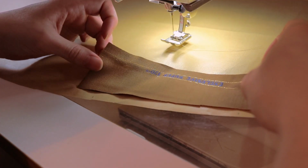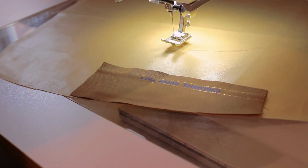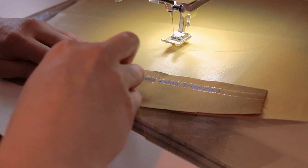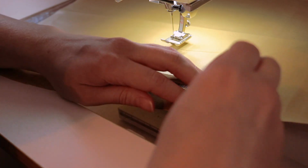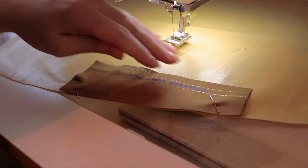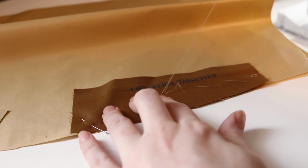One additional piece that I like to add, I take from a very small scrap of my fabric. This is going to essentially face that little part of your pocket that always seems to show. It never lies completely flat when it's over the hips, and so just a little bit of your pocketing can show, and if it's a very different color, that can sometimes be annoying.